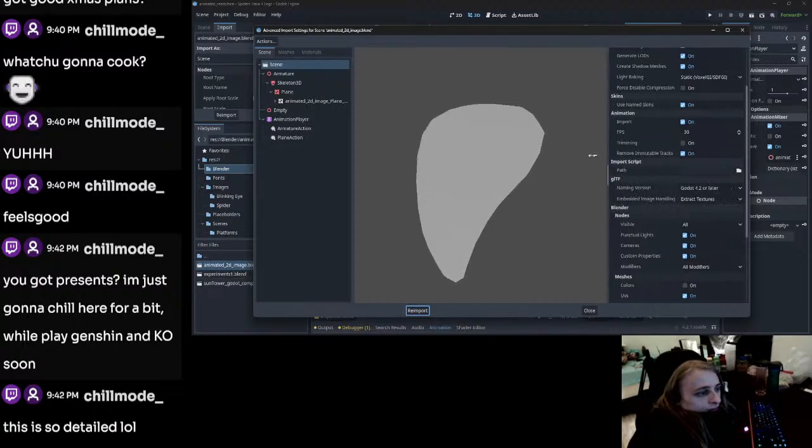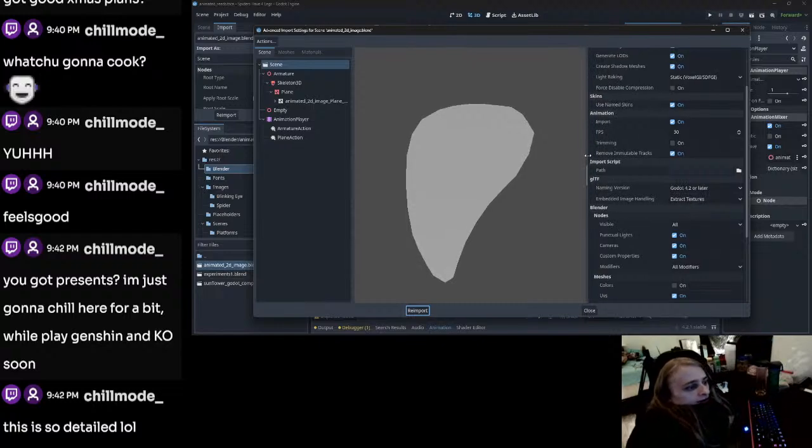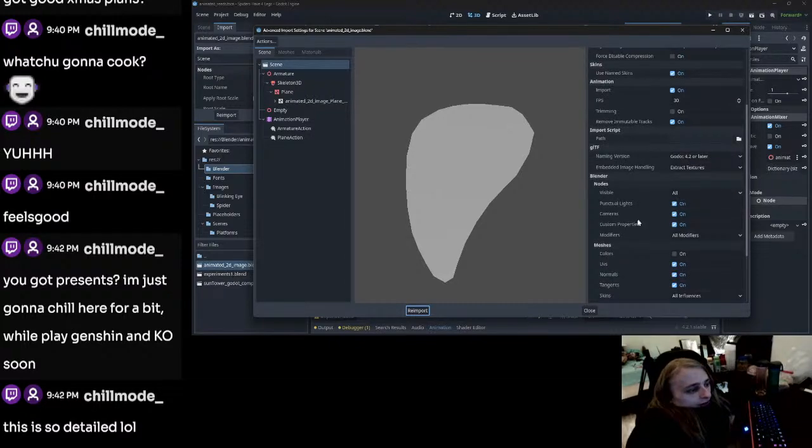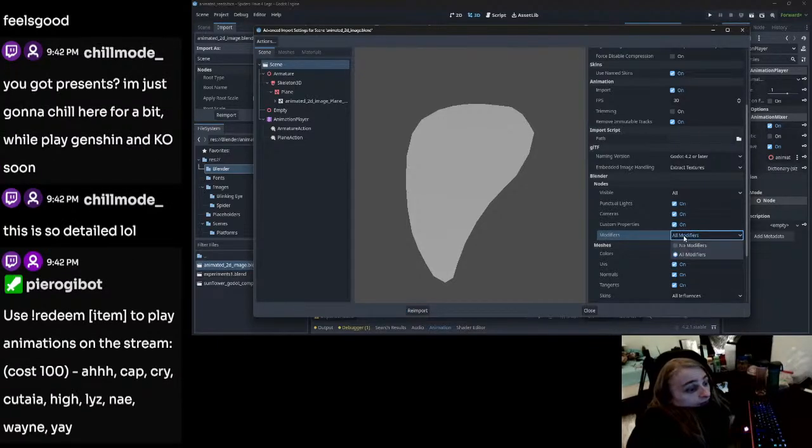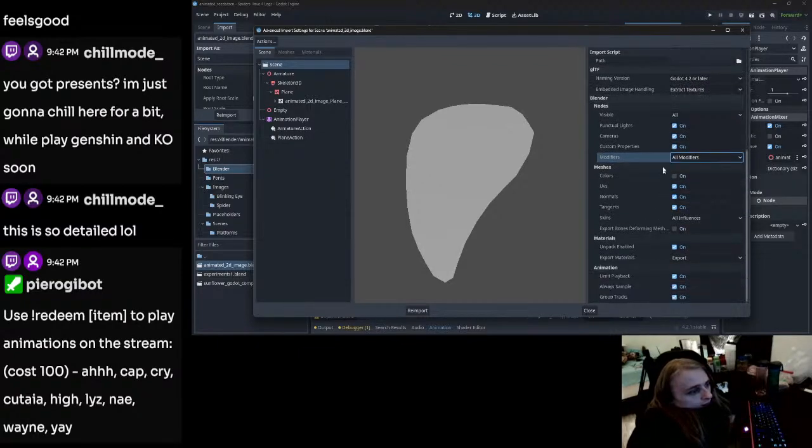Remove immutable tracks. Nodes, visible, cameras, custom properties, modifiers. Oh. There's some modifiers that go through Blender to Godot. I didn't know that. It says modify, so some modifiers will.